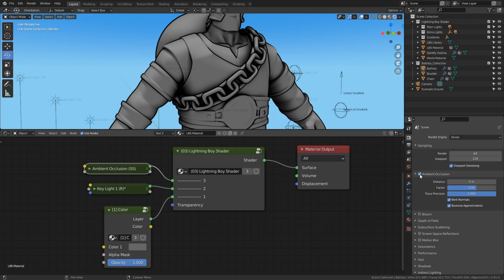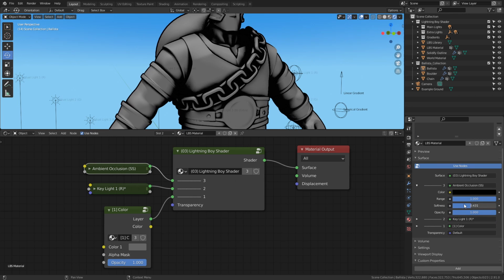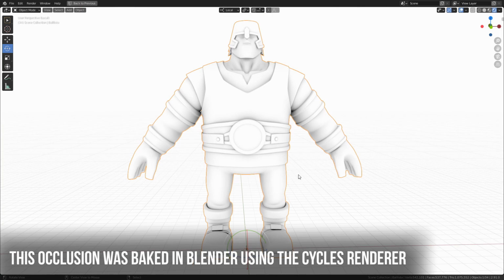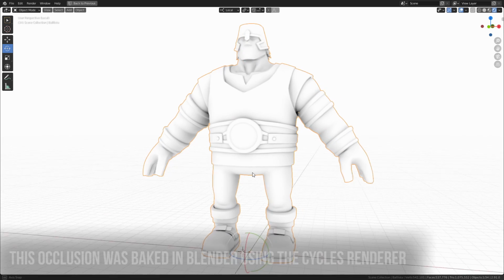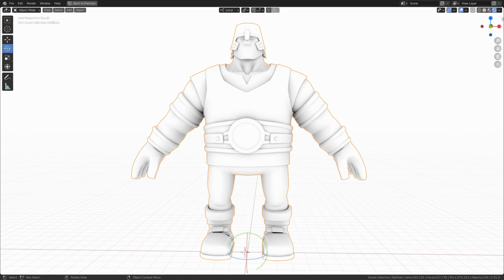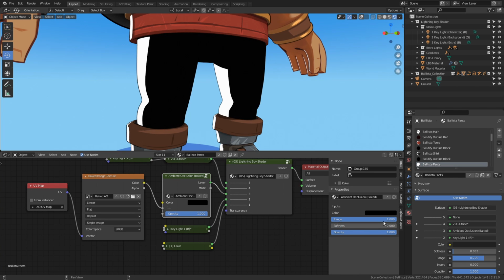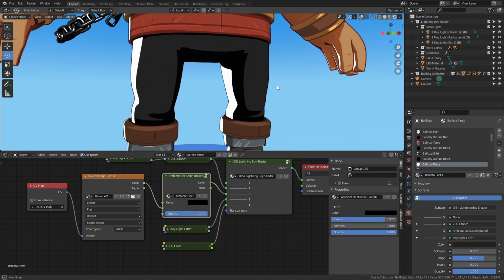Ambient Occlusion SS is a simplified version of occlusion. It's the simplest to set up because it works kind of automatically as soon as you activate the occlusion in your scene. Baked occlusion requires an extra step. You need to bake occlusion on your character yourself and export it as a texture. Baked occlusion can be more precise and might catch some extra details that Occlusion SS might not get. You can combine the two occlusion techniques on a single character if you want, since they both have their pros and cons.